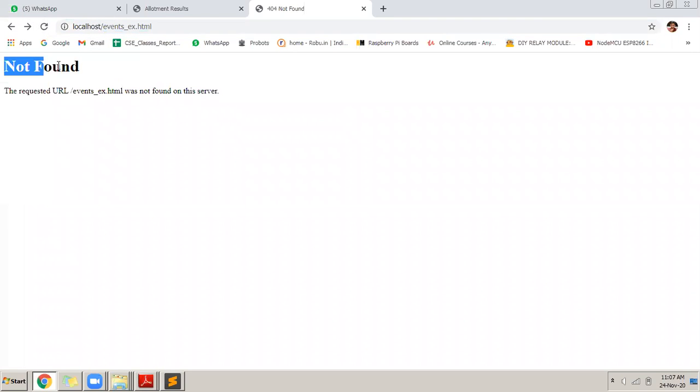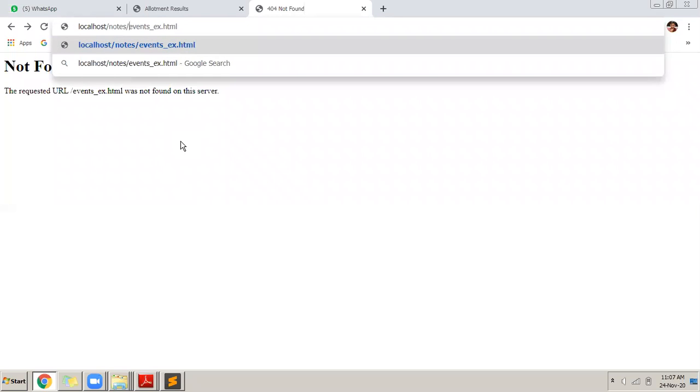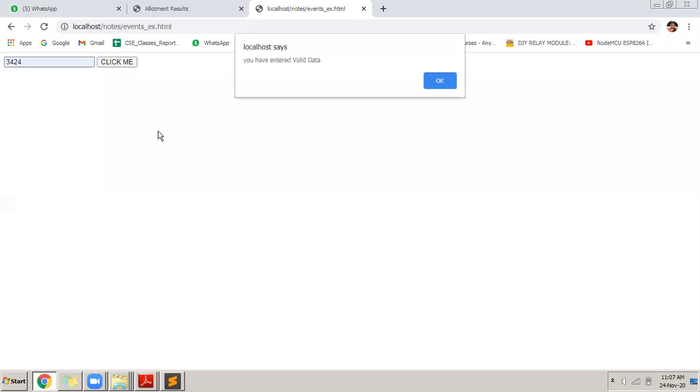So if I go to my browser and type localhost/events_ex and refresh, it will say not found, because this file is no more in the www folder, but inside a folder. If I want to request this file again, I type localhost/notes/events_ex.html, and now you can see that it will come.